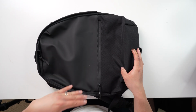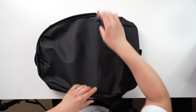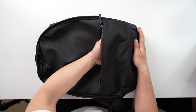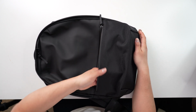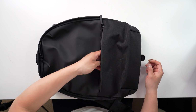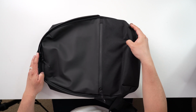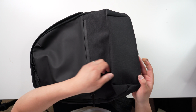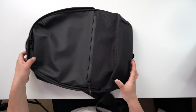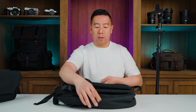On the front side, there is only one accessory pocket right here, which is held together by a weatherproof zipper. And this is great for your small accessories that you need to quickly access. And there's also a key leash attached inside. Also, on the front, just to let you guys know, the bottom is not flat, so it will not stand up on its own. That's just one thing to note.